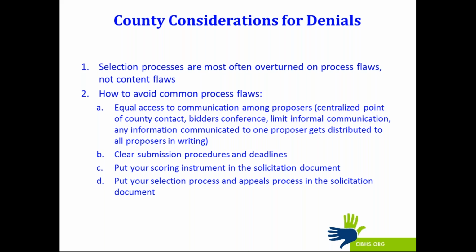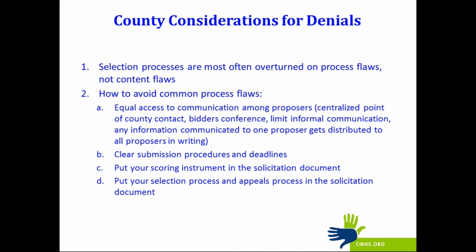Put your scoring instrument in the solicitation document. So be very open about how the document's going to be scored. Your answer to question number 1 will get 10 points. Your answer to question number 2 is 20 points, whatever that's going to be, so that everybody is clear about how their proposals are going to be rated, and what are the important parts of those solicitation questions.